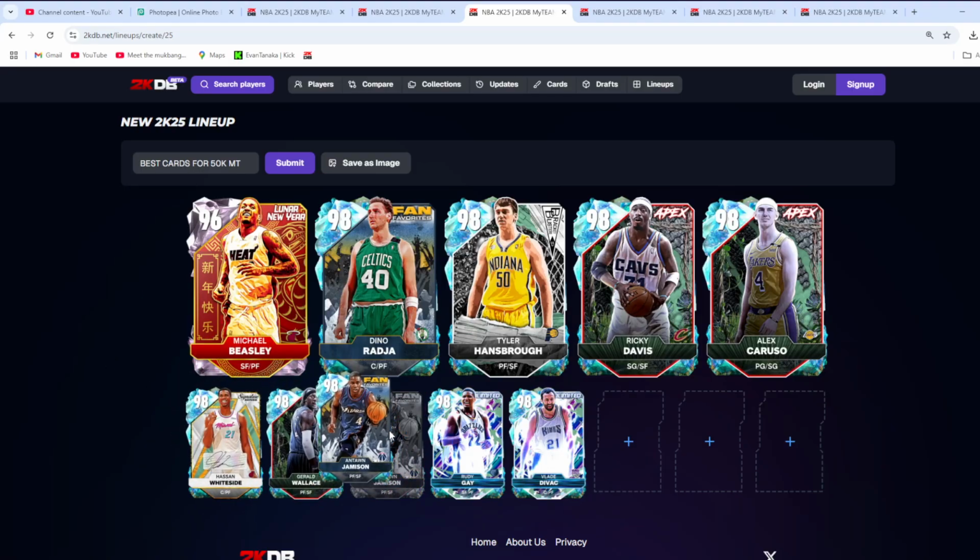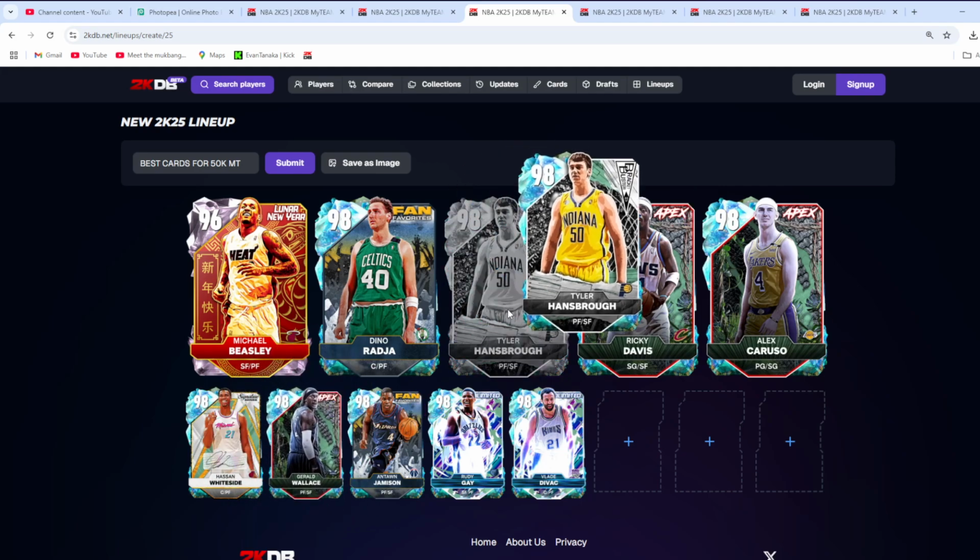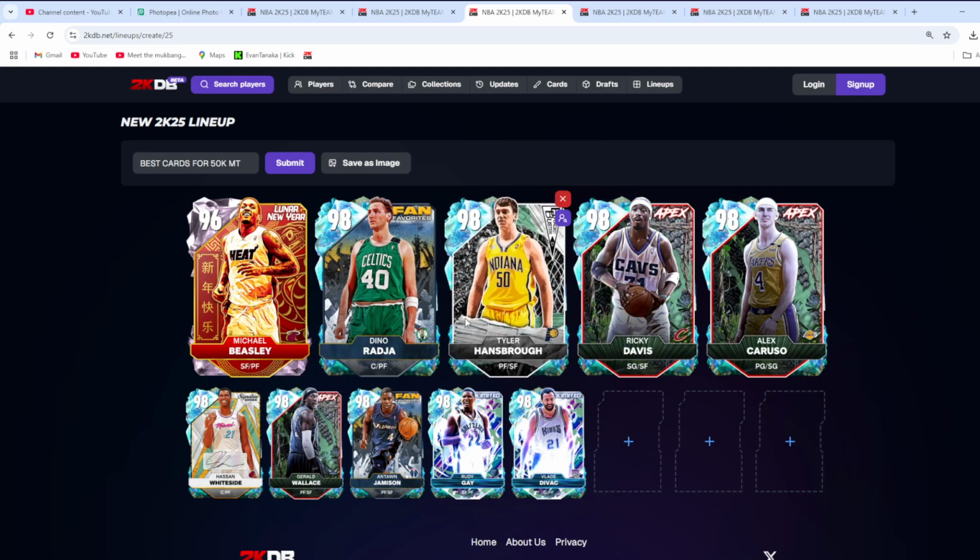Jared Wallace, Antoine Jameson, Rudy Gay are just really good small forward options. Antoine Jameson probably has the best jump shot between those three cards. Rudy Gay's got a really good jump shot. Jared Wallace is probably the best defender between the three. So if you're looking for a defensive card, would definitely recommend Jared Wallace. But if you're looking for a small forward, I do think Tyler Hansbrough is a little bit better than Jared Wallace, Antoine Jameson, and Rudy Gay.